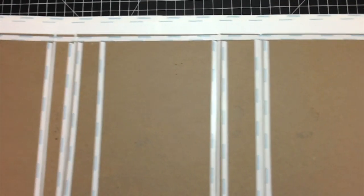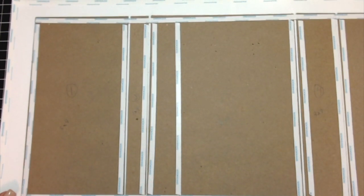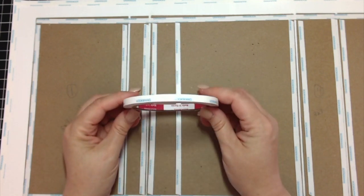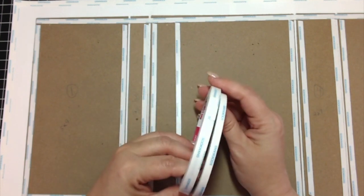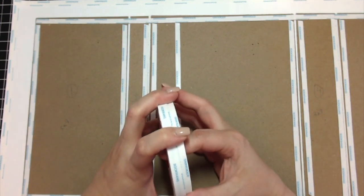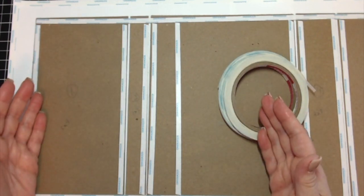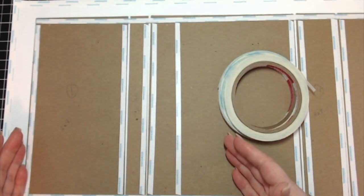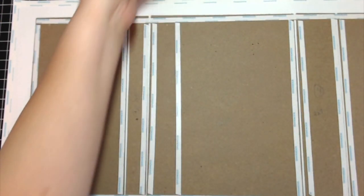Okay, so now how do you stick it down? Everybody has their own preference. Again, there's score tape. This is a 1/4 inch roll. I also have, what is this one? 3/8. It also comes in 1 inch, 2 inch, and Tammy also sells, which I do not have, or I might have 1 or 2 sheets somewhere, this score tape in an 8.5 by 11 sheet, and that is just awesome when you can just lay that 8.5 by 11 down on your cover and just cover it all at one time. It's fantastic, but unfortunately I don't have any at the time.